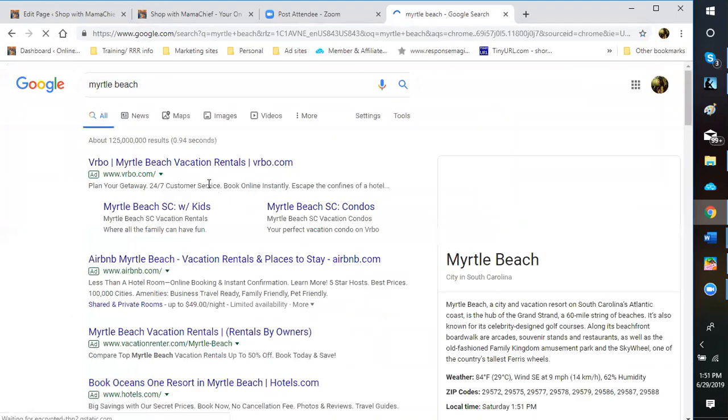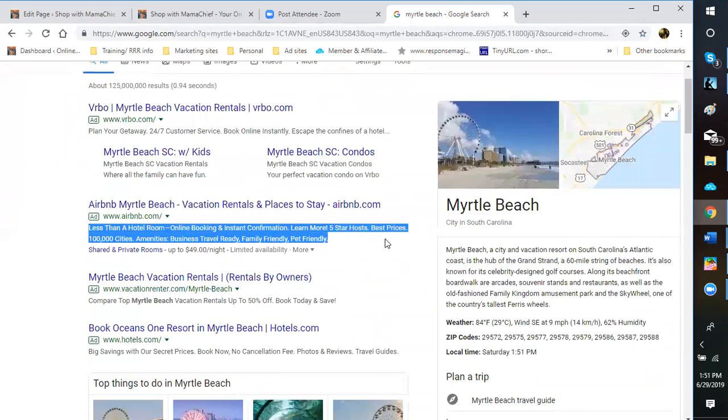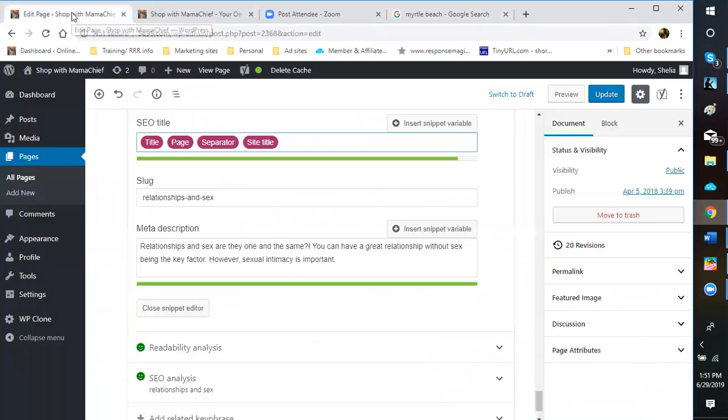All right, your meta description is this snippet right here. That's a meta description.